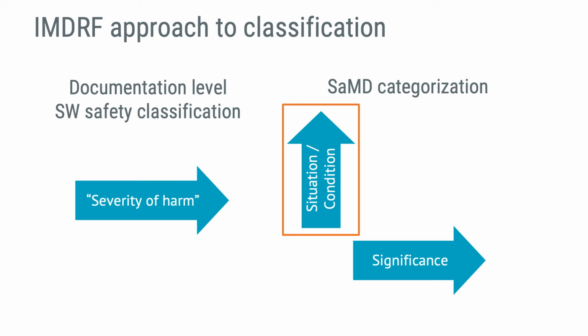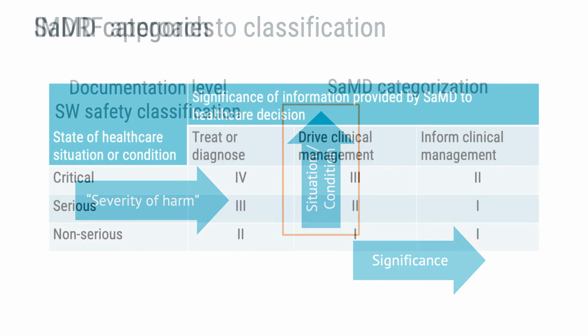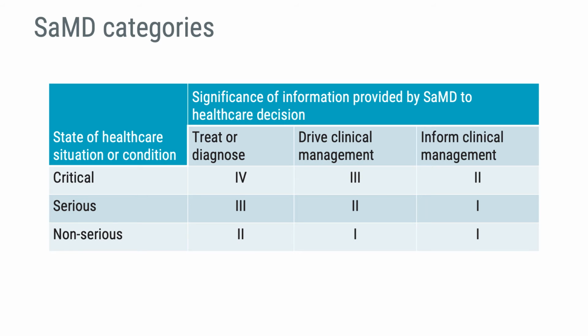Here the idea is that the criticality of a healthcare situation shall be considered in the risk categorization. For example, if a software is used in an intensive care unit to calculate medication, the situation is most likely different if you have a situation where a patient is dying and the right dose is needed within seconds compared to adjusting doses on a daily basis. The SaMD categorization uses Roman numerals just like the EU device classification. It is almost like someone intentionally is trying to get us confused.